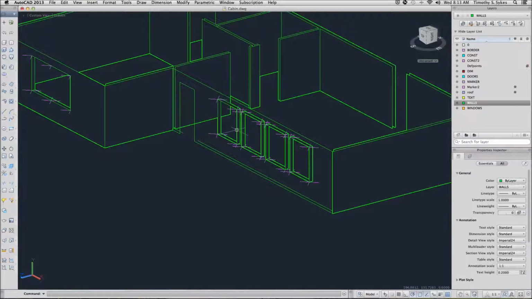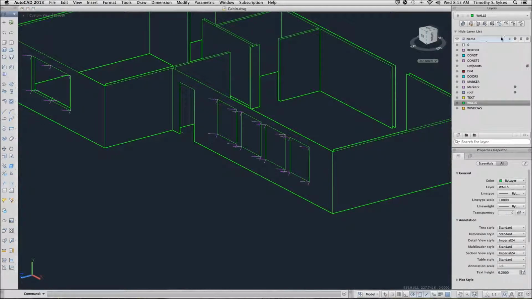We're going to use the region command to convert our polyline into a wall. We can enter REG, we can enter region, or we can go to our closed objects palette and select the region button. AutoCAD asks me to select an object. I will select the wall, and it's now a region.